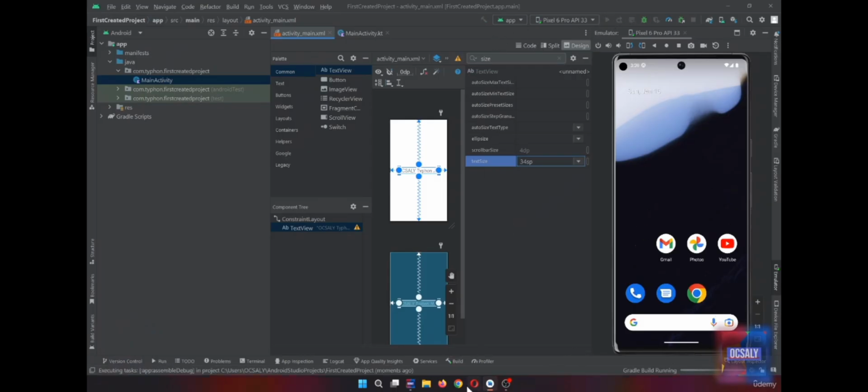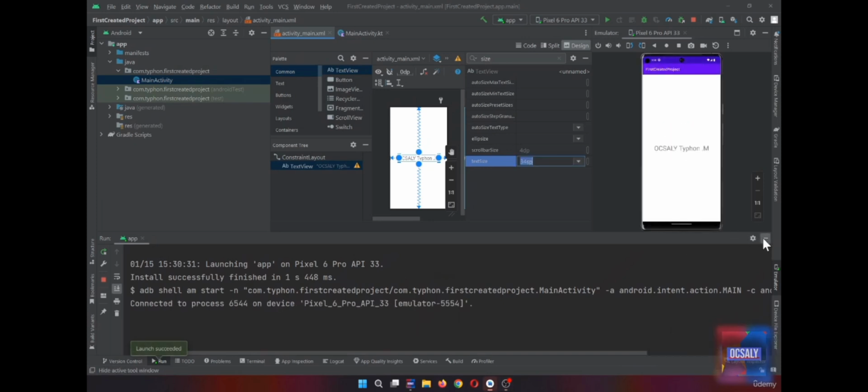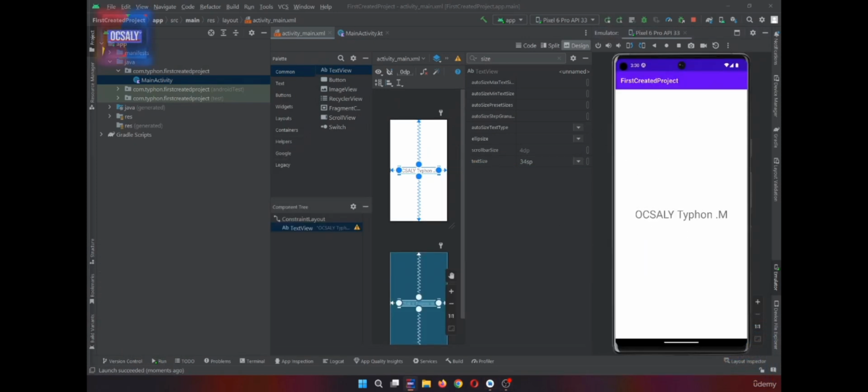And as you can see here, our Gradle build is running. Here our Gradle is built now, and as you can see, this is our empty project.